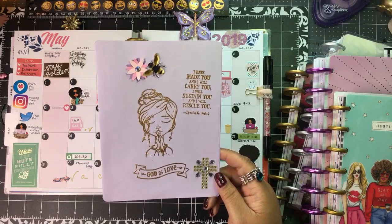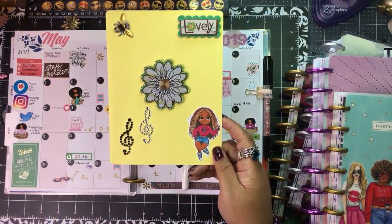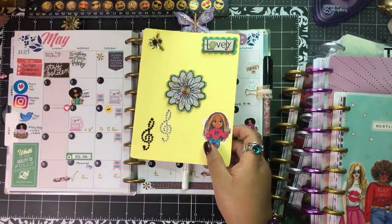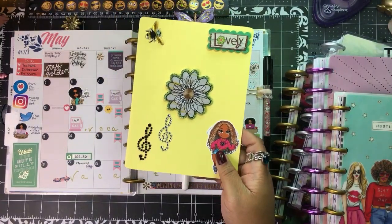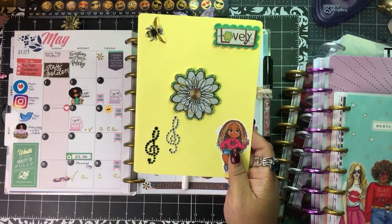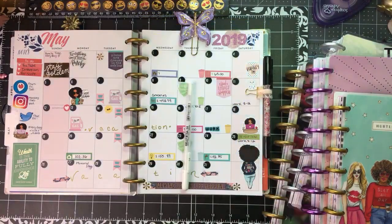So this is nice. I made this one too. I'm a big Beyonce fan, and I made that with the musical notes. The sticker I got from one of my favorite sticker shops. I got her on there, and she's a queen bee. I love her singing. So yeah, I made all these inserts.